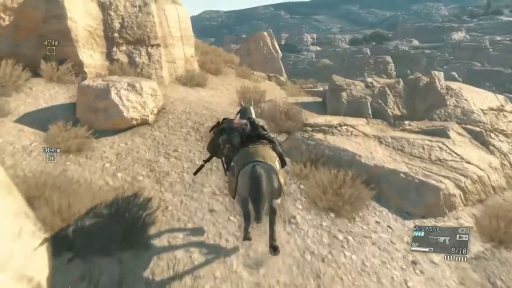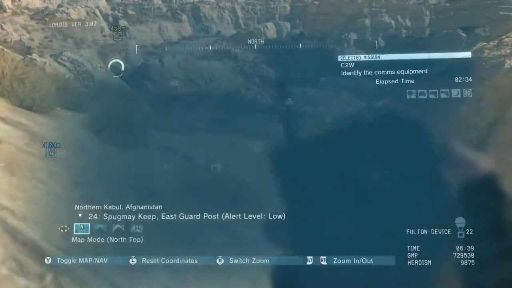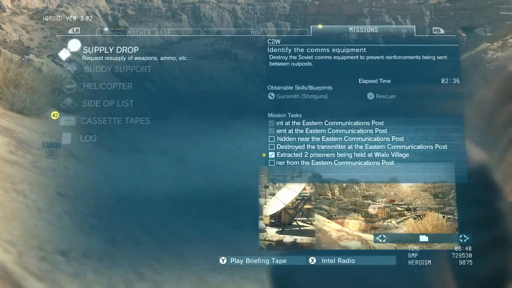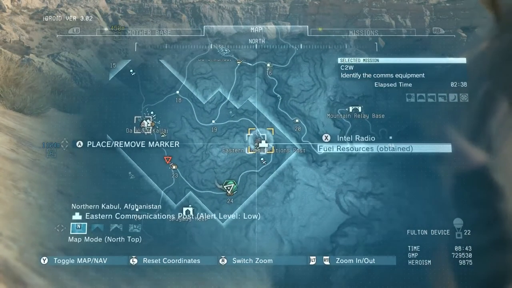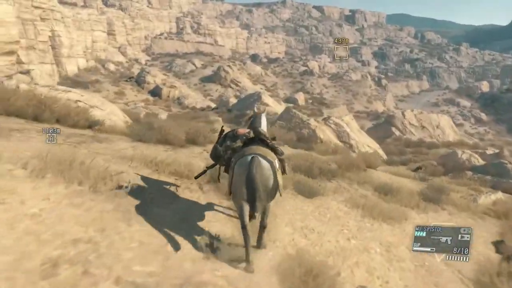Definitely want to take that on. I know there's some kind of diamond hidden somewhere. Actually says it. Where is it? Find it near the Eastern Communication Post. I believe this is the Eastern Communication Post, so where we're going is somewhere... I'm assuming on all these rocks or something.